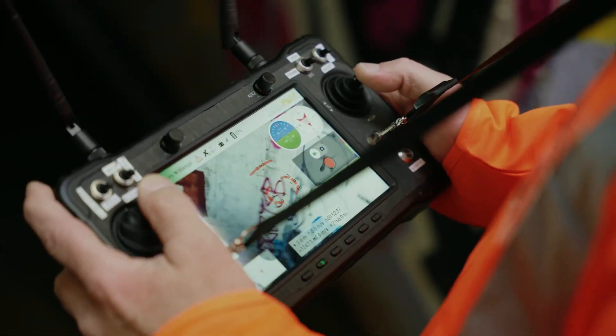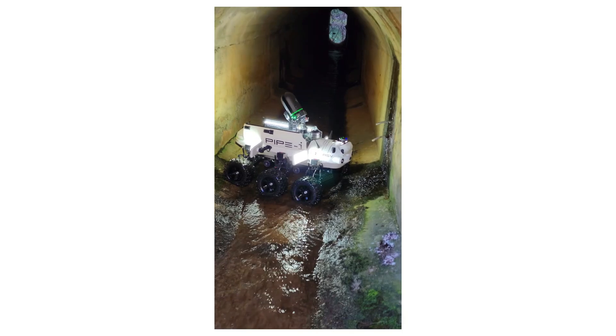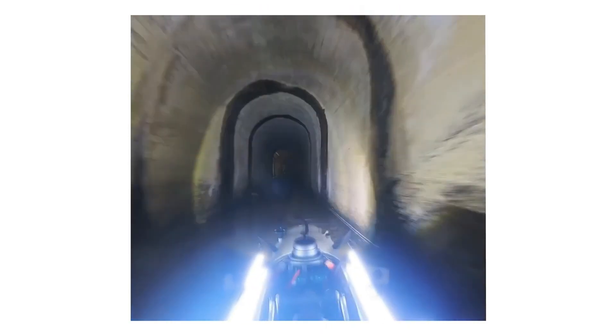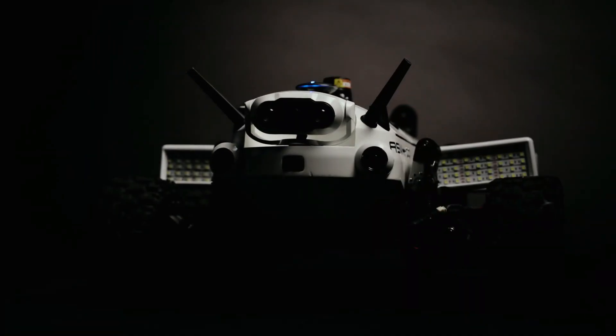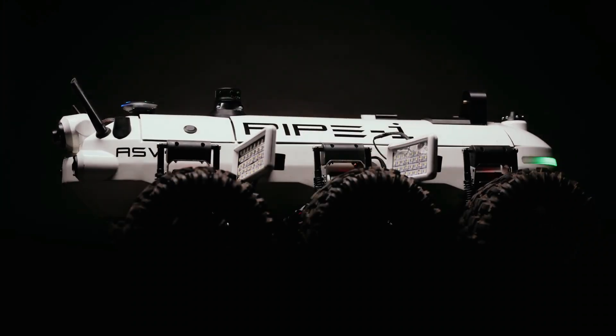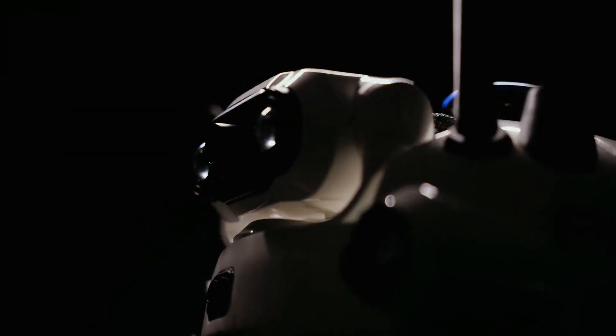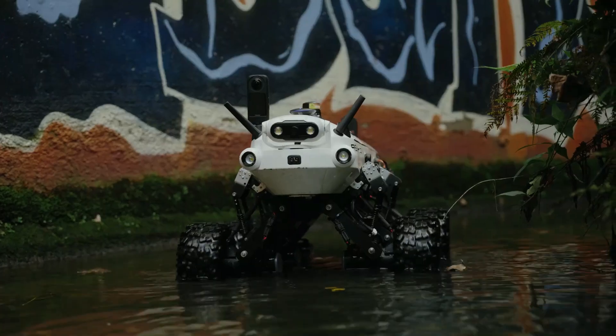This concept is perfect for cities looking to reduce congestion on roads by introducing alternative, eco-friendly forms of public transportation on water. The quiet, clean design makes it ideal for areas where noise and pollution need to be minimized. By harnessing solar energy, the Becca Pipe Eye offers a glimpse into the future of urban transport, showing how renewable energy can be integrated into our daily commutes.